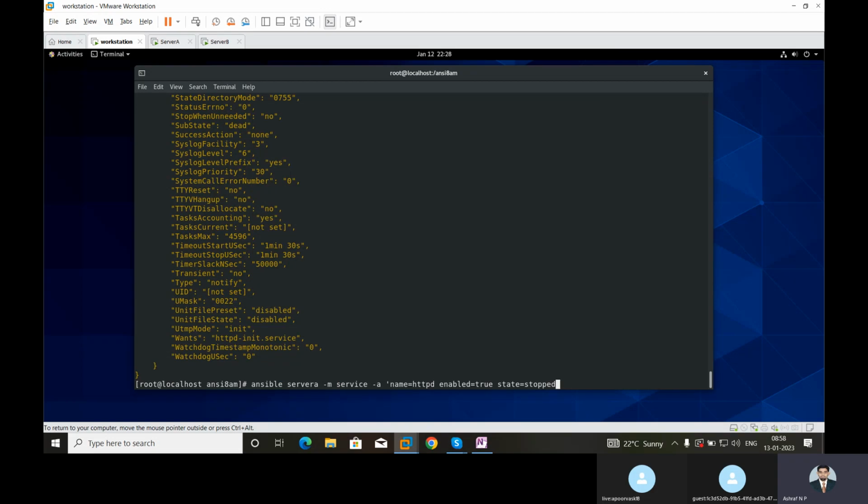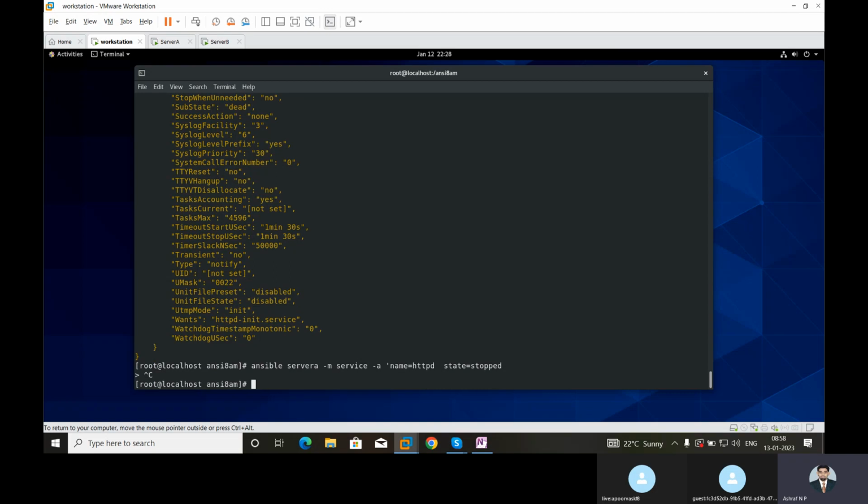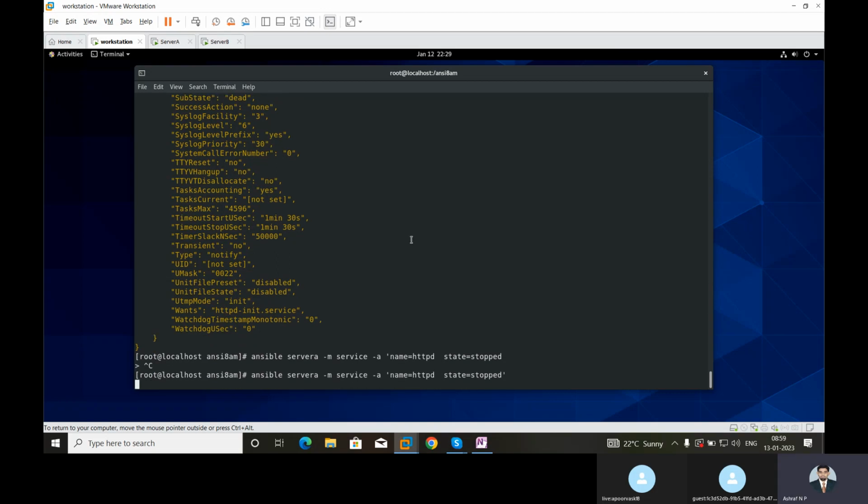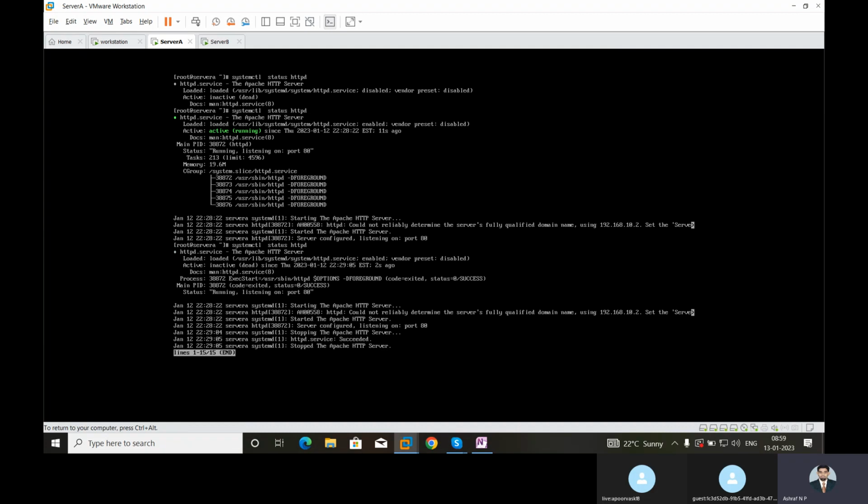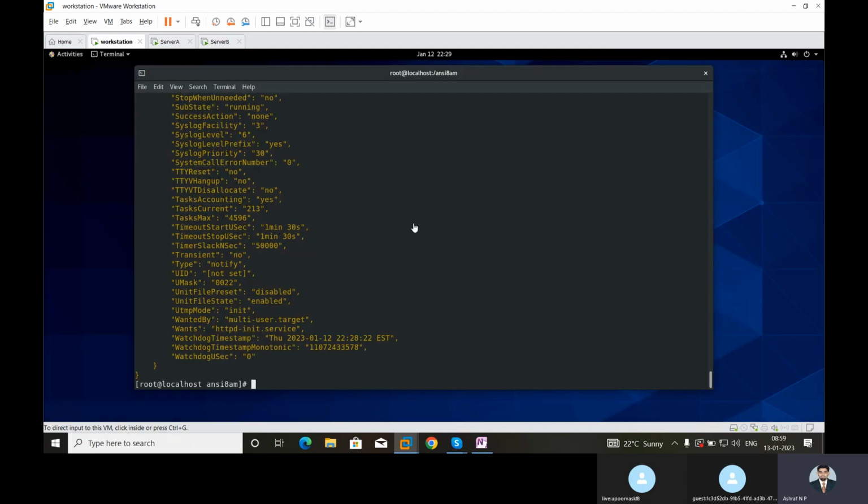Also you have to remove enabled. Enabled is not required. If you are going to stop, then what is enabled for? Stopped. Okay, this is how we do it.